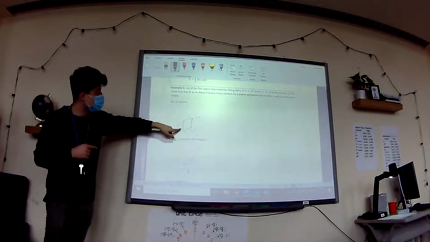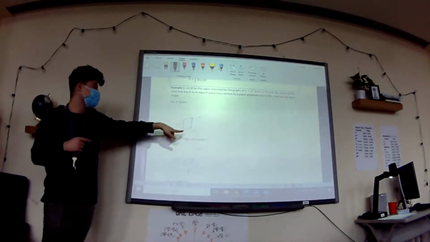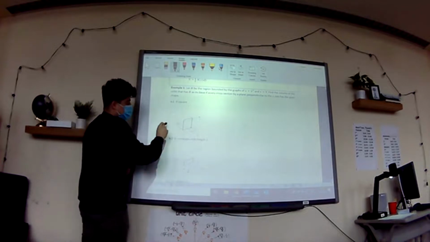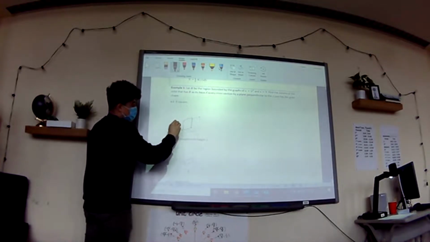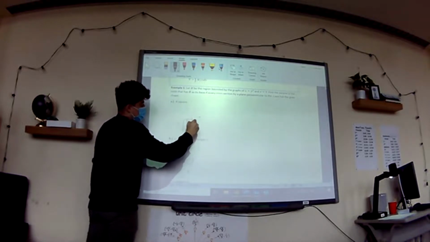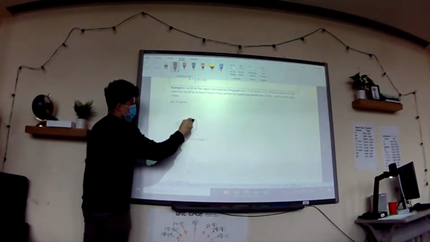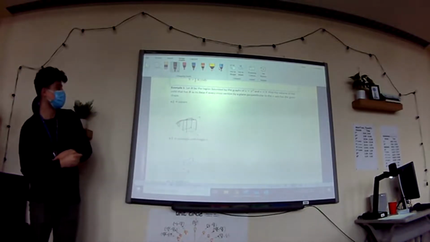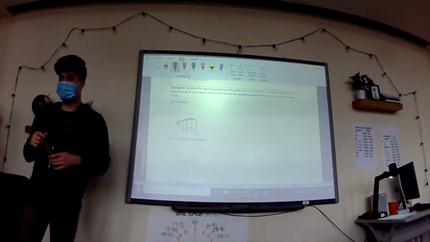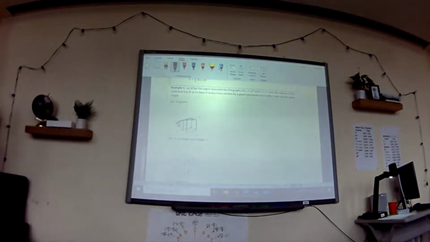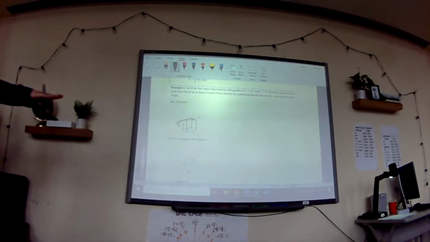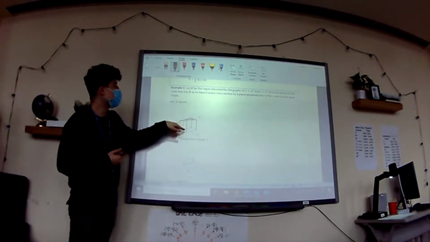But here, we're trying to find the volume of the shape made by this. So this would look sort of like, well, these are squares all the way down. So it would look something like that. I'm not very good at drawing, but it kind of looks like this pencil sharpener, I guess, if it came to a good end point. So it would look like woo, and then stop sharply. Okay, so hopefully you can see the shape. That's the shape we're trying to get the volume of.